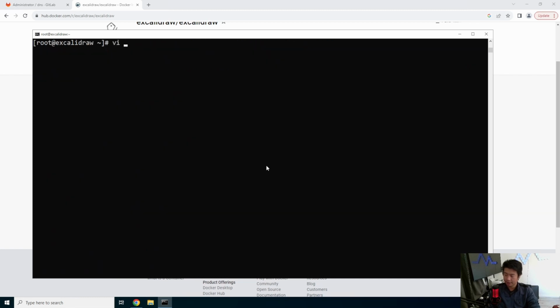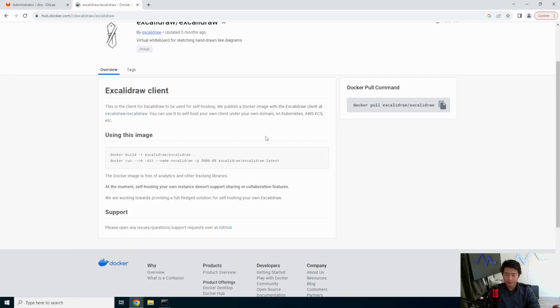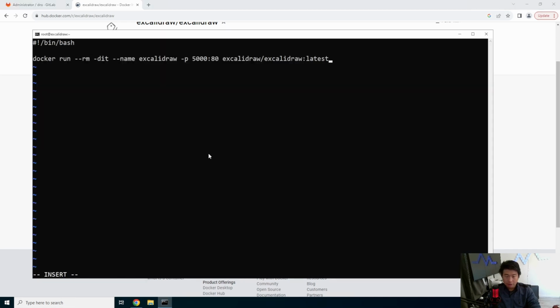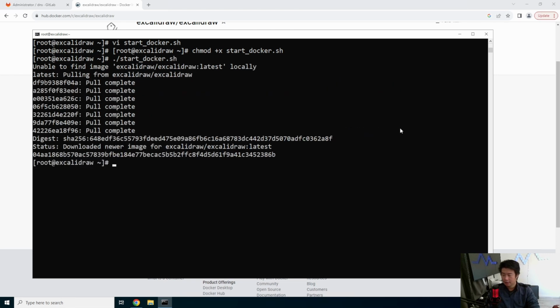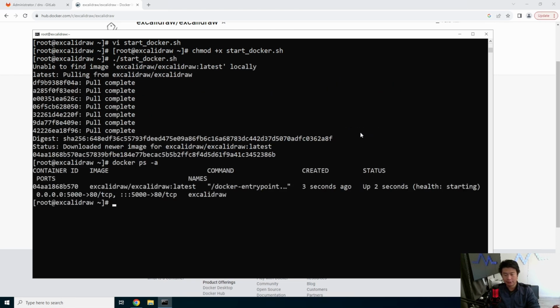And then we'll create a file called start.docker.sh, #!/bin/bash, and what we'll do here is copy this and save that. Then we can do start. Oh, gotta make it executable. Start Docker. We'll start it. It'll pull the image down, and then we can see it actually running. So this is also a web page.